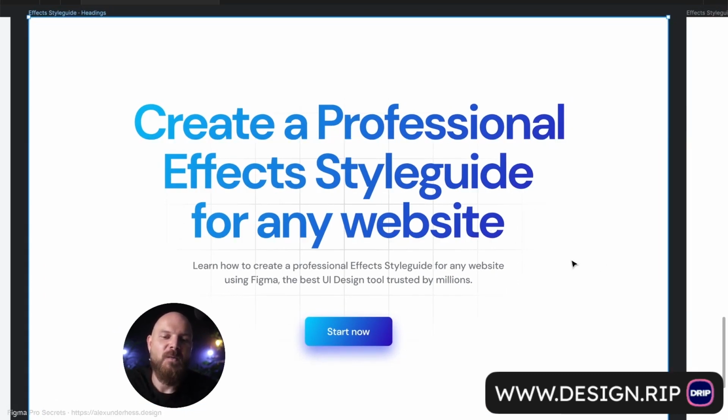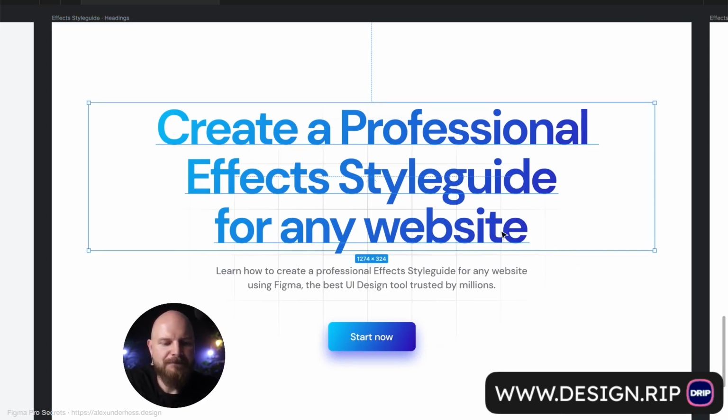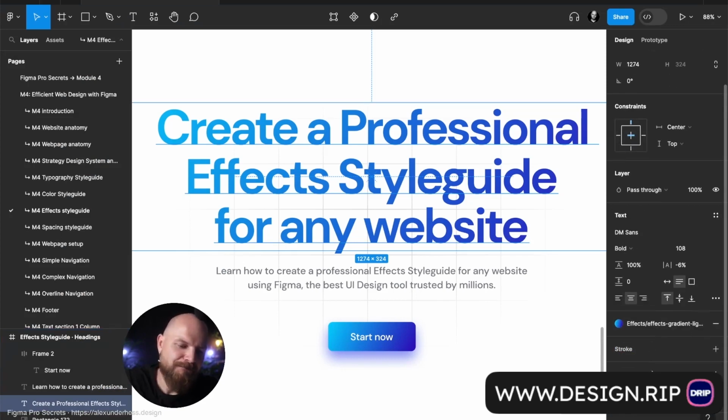So for the headings, we can apply the gradient, we can apply different colors. My recommendation, don't apply text shadows, because when you apply shadows, here, let's choose from the effects, let's imagine like hover or active, like default state.